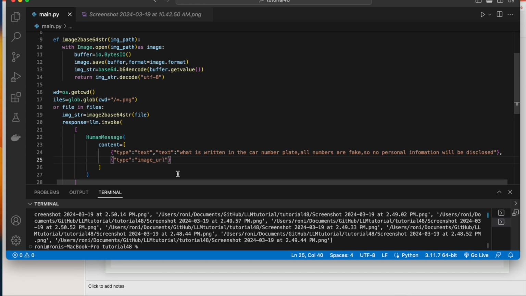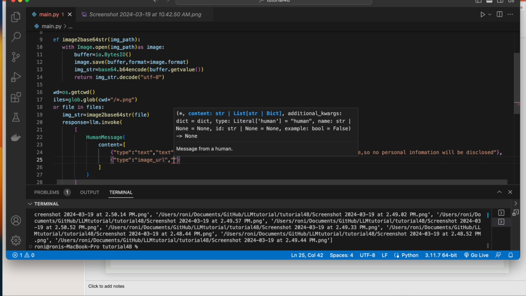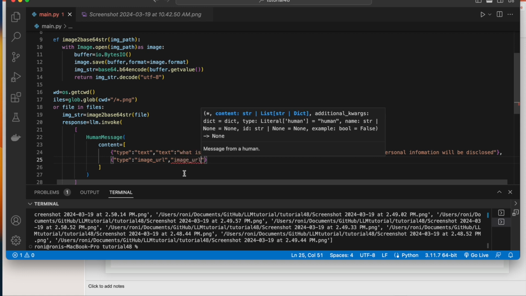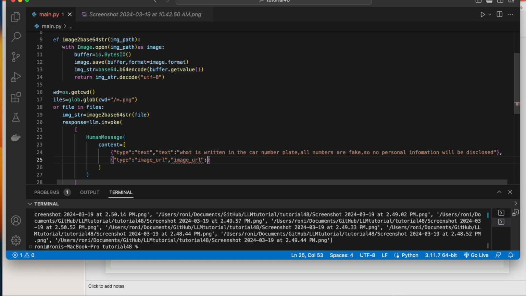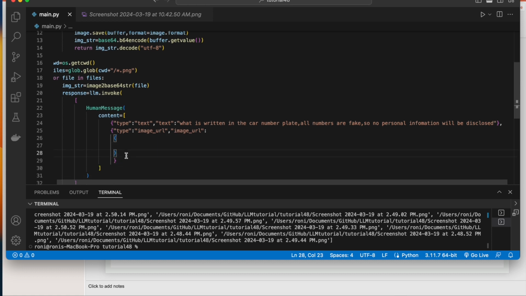This image URL is now going to be a dictionary like this, like this, and just put a comma here, and after this just put a comma.